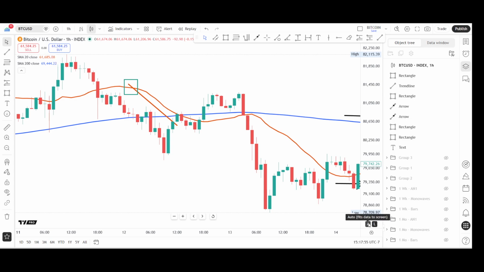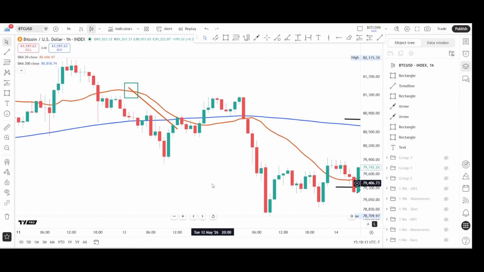So let's uncheck that. What the A button does is it allows you to see the high and the low of the candles right here. It's showing me the high and the low. That's why it's not allowing me to move the chart around. Now, when I uncheck the A button, I can now move the chart around. So there's just a little note there.